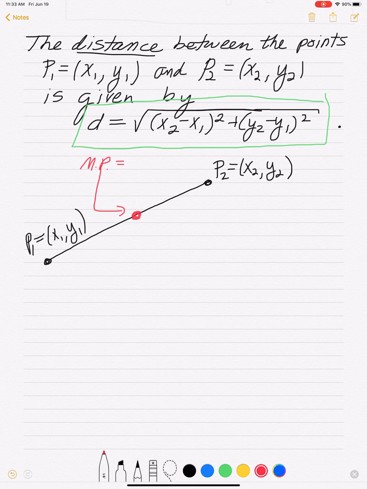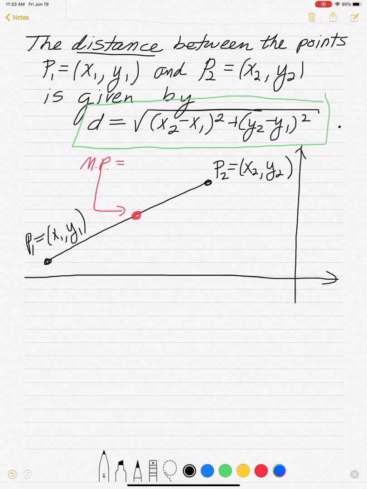All right, so what we're going to do almost the same thing we did last time. We're going to put down here a horizontal axis, and here on the side a vertical axis. We're going to trace this down here. We're going to call this x value x1. We're going to call this x value here x2. Okay, we're going to trace this back to the y-axis and this back to the y-axis. This y value down here we're going to call y1, and this one we're going to call y2. All right, now it gets interesting.